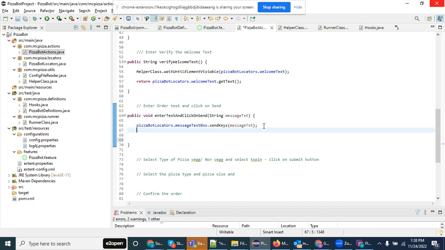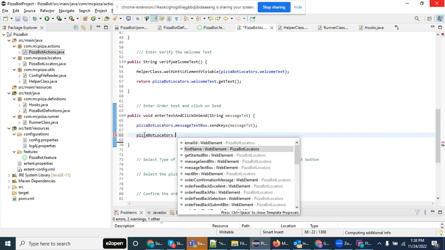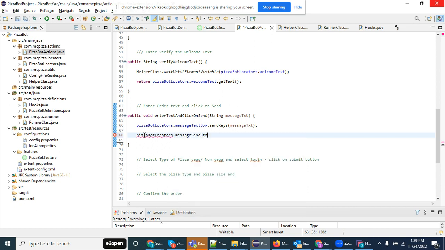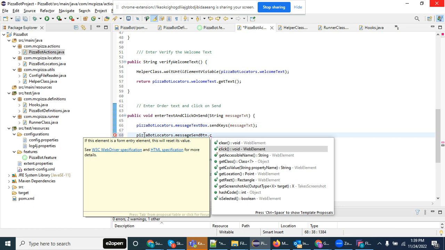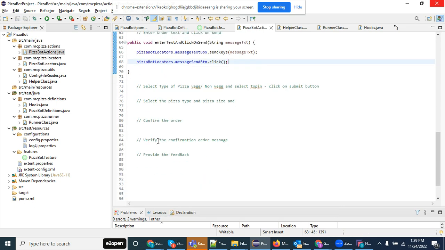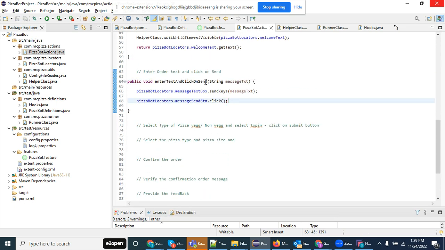Okay, so I can do that, and after that I need to click on the button, which is the message text box, message send button. So I have entered the text and clicked on the send button.